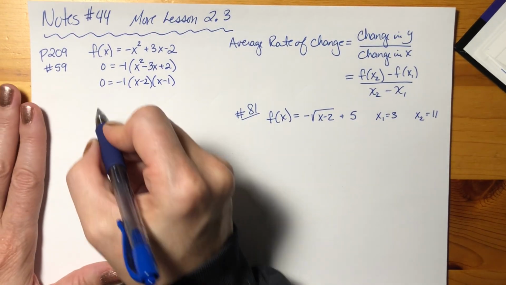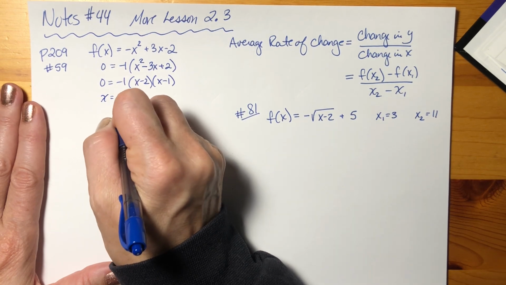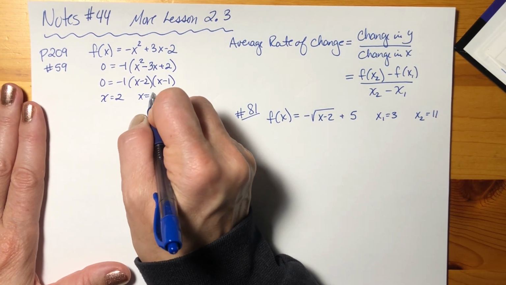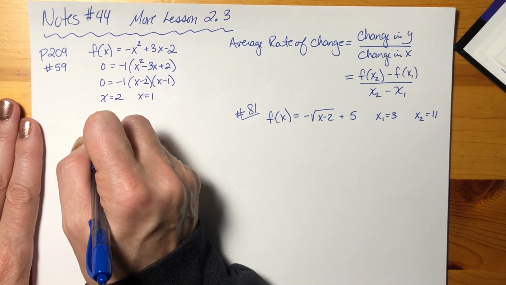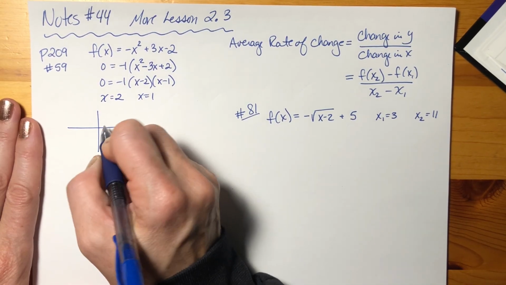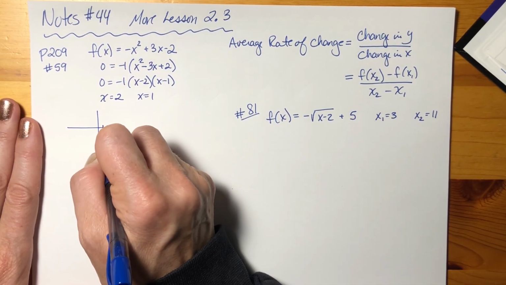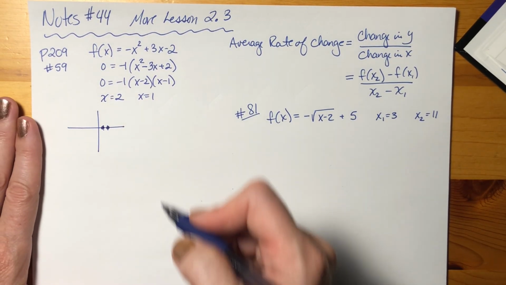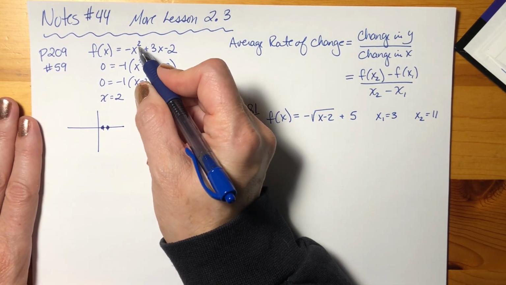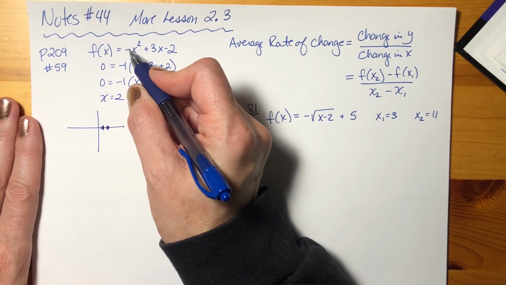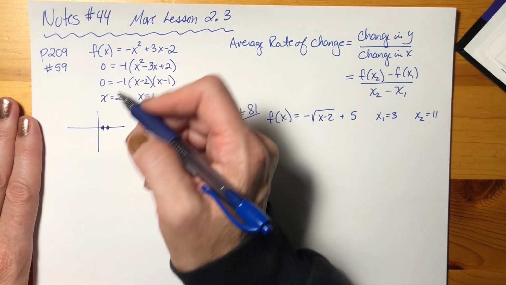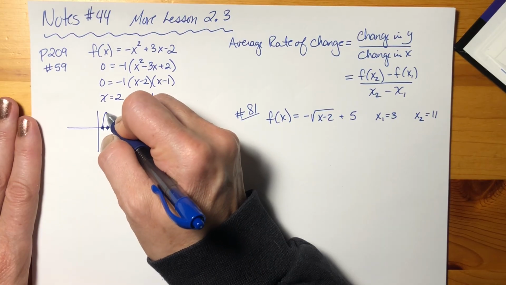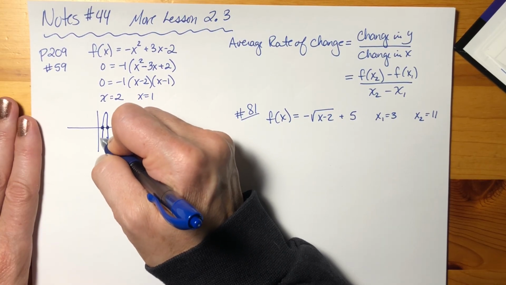So my graph is going to touch, let's see, if x is equal to 2 and x is equal to 1. So if I'm thinking about what my graph is going to look like, x is equal to 2, that's going to be right here, and x is equal to 1. Uh-oh, I didn't really give it a good scale, did I? Now, I know it's an x squared, so it's going to be a parabola, all right? That x squared tells me it's a parabola. This minus sign in front, a being negative, is going to tell me it's going to go down, so it's going to go just like this.